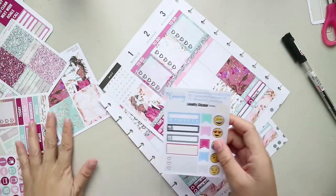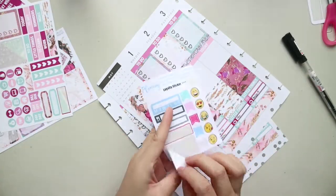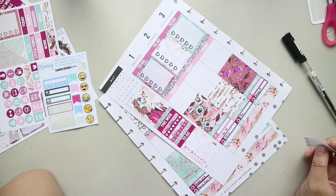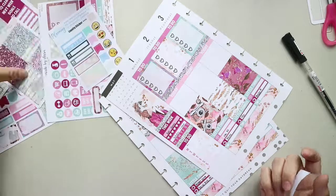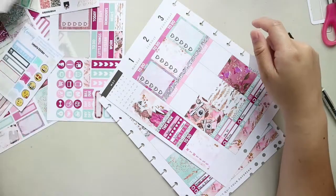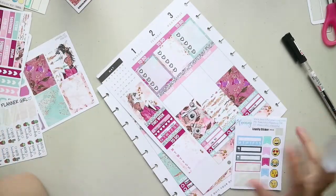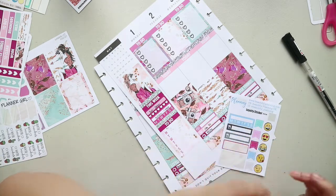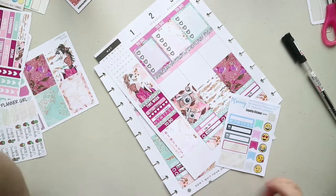Again, from Beautiful Planning, I have this three heart checkbox. So this is for my choir, like singing practices. This one for extra stuff. You know what? I'm gonna look for another habit tracker, because I do have printed habit trackers. So I'll get back to you.